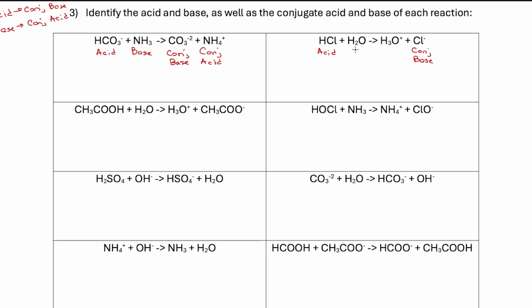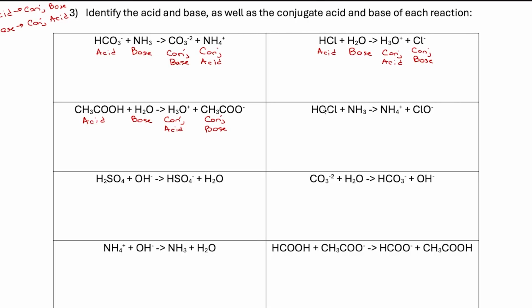Now your H2O had to be the base, right? Because we gained that proton. And so here we have the conjugate acid. In the next problem, I see that this big compound loses a proton and becomes negatively charged, so I know that this is my acid. And the end product must be my conjugate base, while the water gained a proton, so I know that it's the base. And the hydronium ion is the conjugate acid.